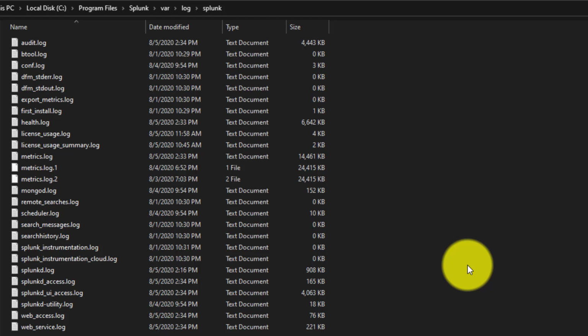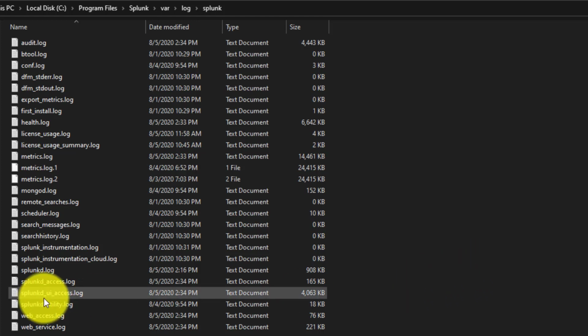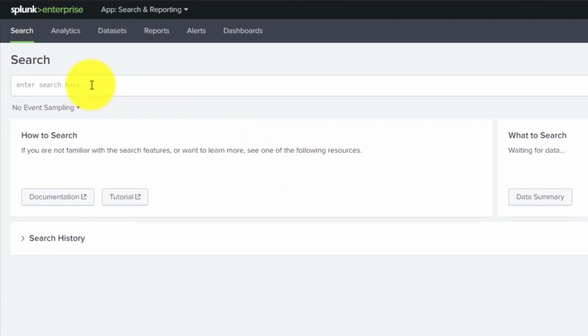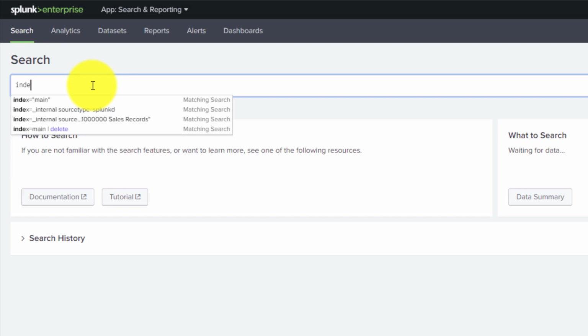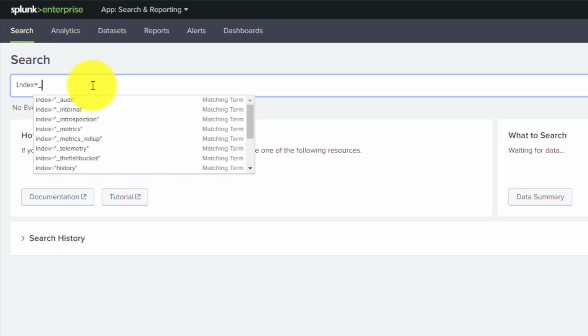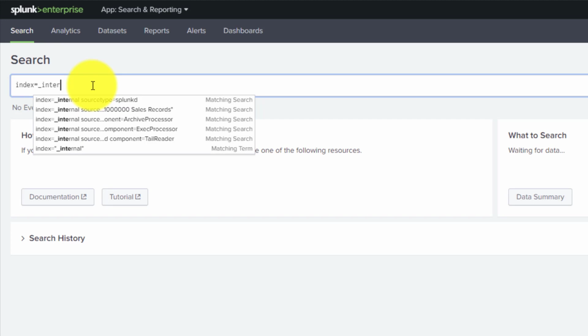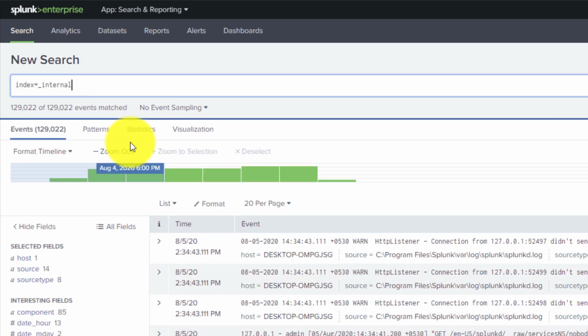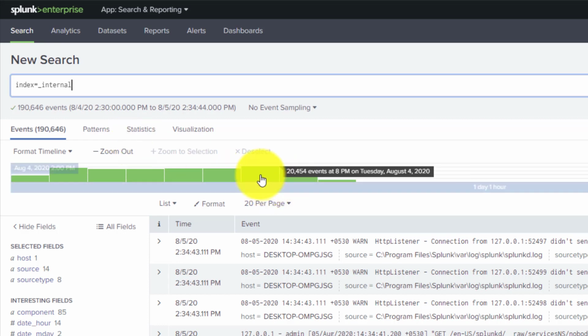That is the first concept we need to understand. One of the logs is splunk.log, and this is also getting indexed into Splunk. The index it goes into is index equals underscore internal, the index holding all these logs.